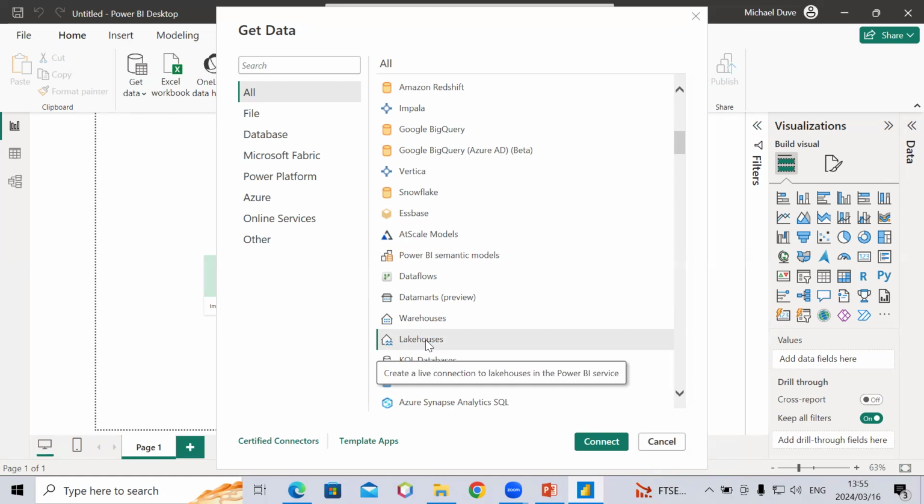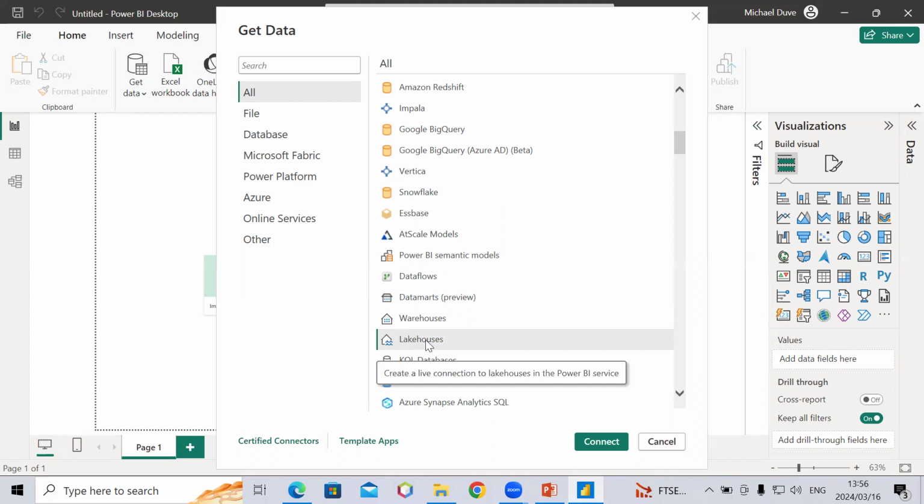Then you've got schema on read. Unlike traditional data warehouses that use a schema on write approach, lakehouses use a schema on read approach. This means that data is not transformed or structured until it is read by an application or user query. So data processing, that is, lakehouses support both batch and real-time data processing. This allows for the processing of data in real time, enabling organizations to derive insight from streaming data sources.